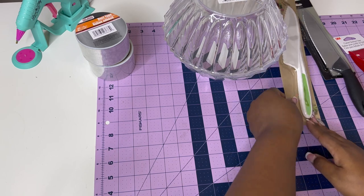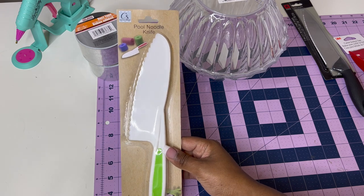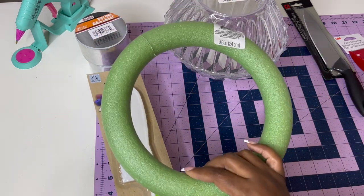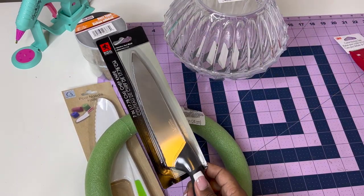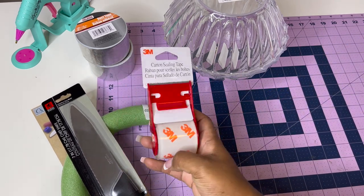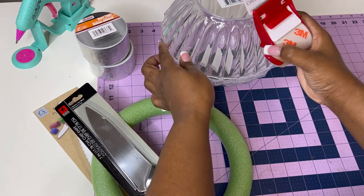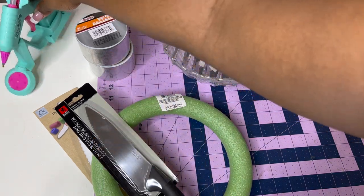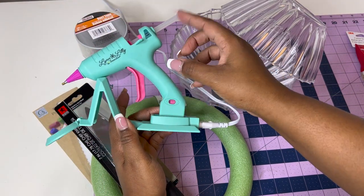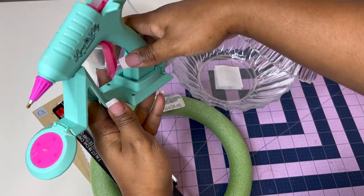I was lucky enough to find a pool noodle knife — I called it a poodle earlier. A pool noodle knife, so hopefully you can cut this because it's kind of hard. If not, I grabbed a little Dollar Tree knife just to see if that'll work. I have some 3M tape so these things can kind of open if you want to put something inside. I have my Sure Bonder glue gun and my Gorilla Glue. So we're gonna hope that this works!